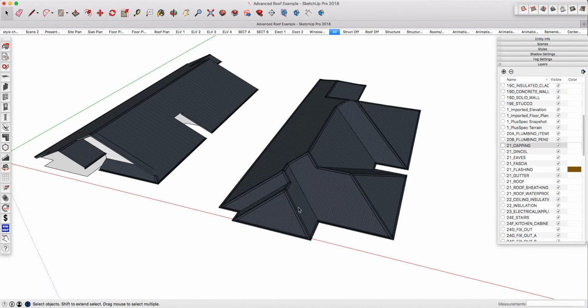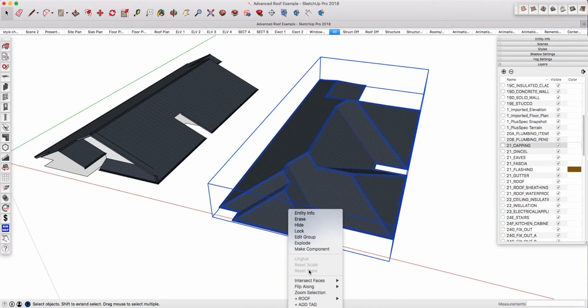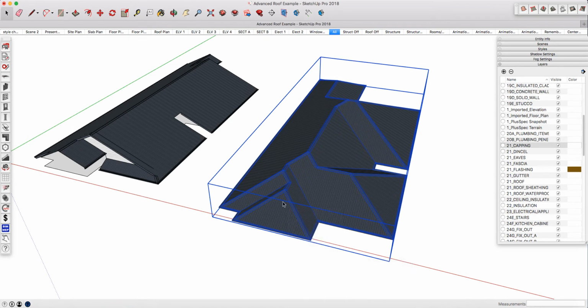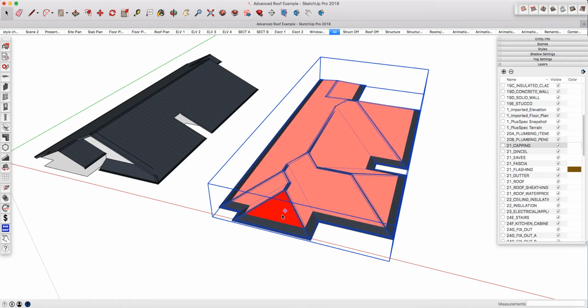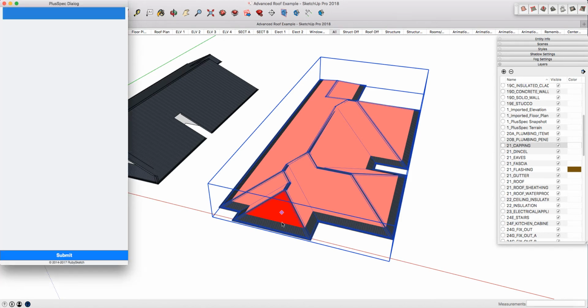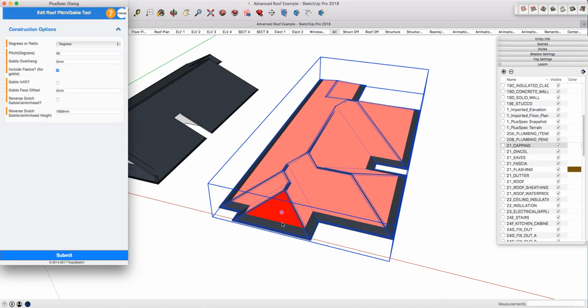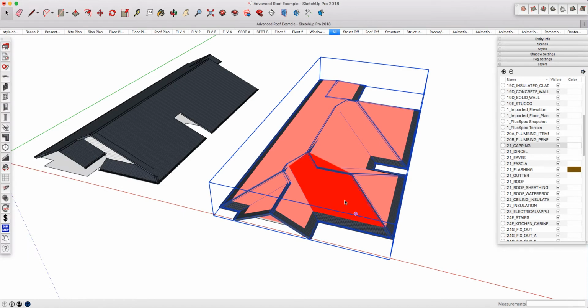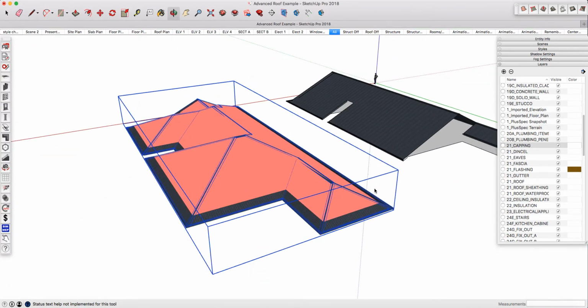So what we're going to do is right click, and we can start to put in our gable ends. And you can really start anywhere. So I am actually going to start on this one. And again, depending if you are using degrees or ratio, I'm using metric. If you are using imperial, then you'll be typing feet and inches. But I'm going straight up and down for this gable. So that's 90 degrees. If it's a pitch ratio, it's 1:0. And then you can put in an overhang, whatever you want. Press submit. And the tool stays open. So now you can just continuously move around and do all of your other gable ends.